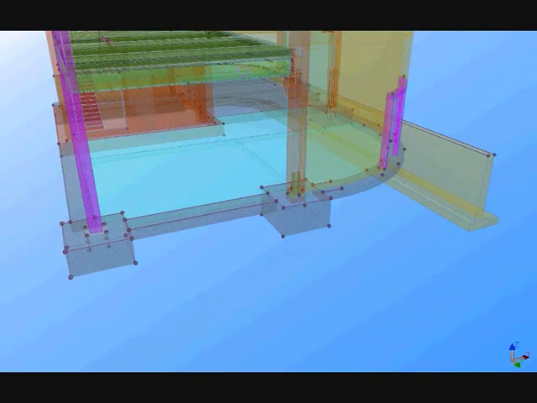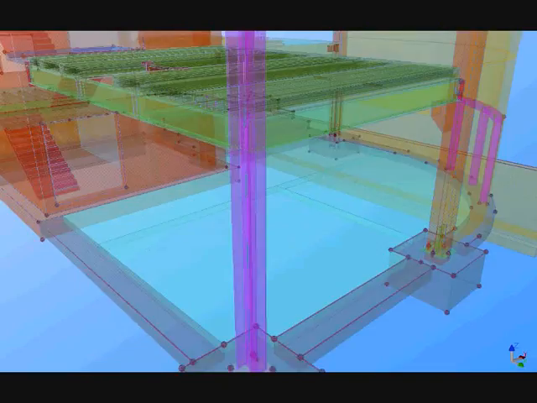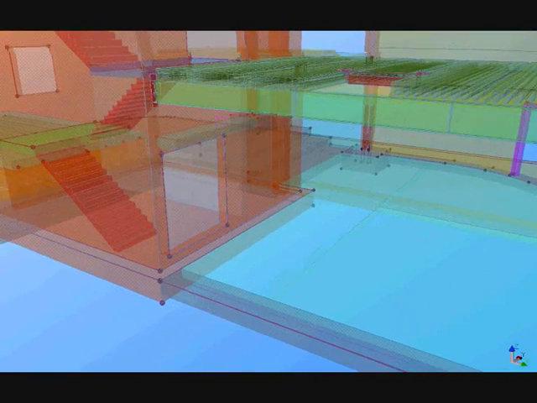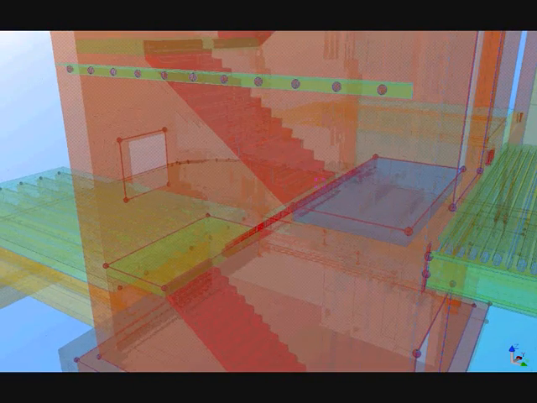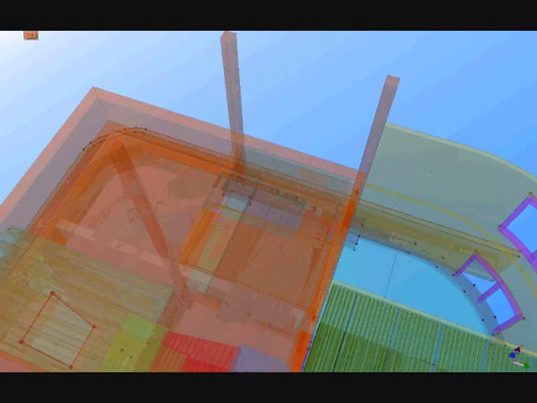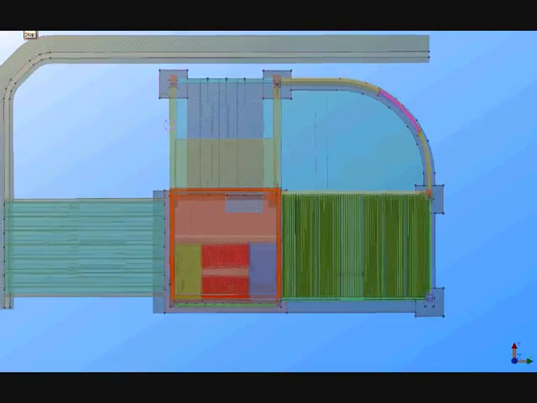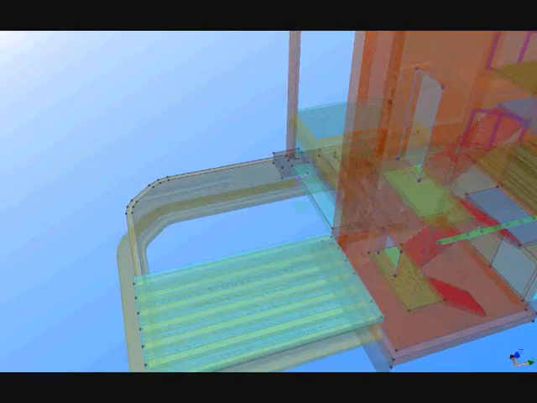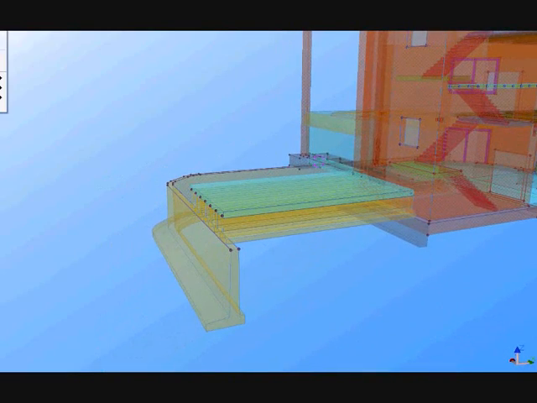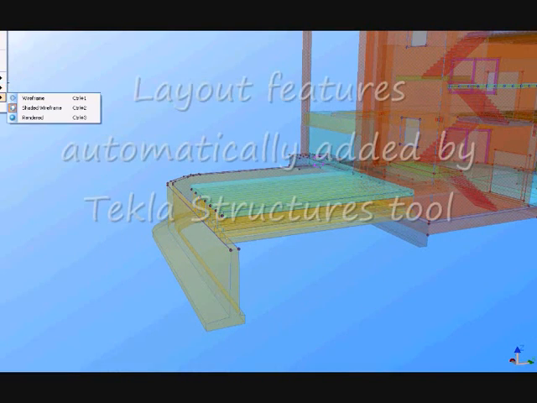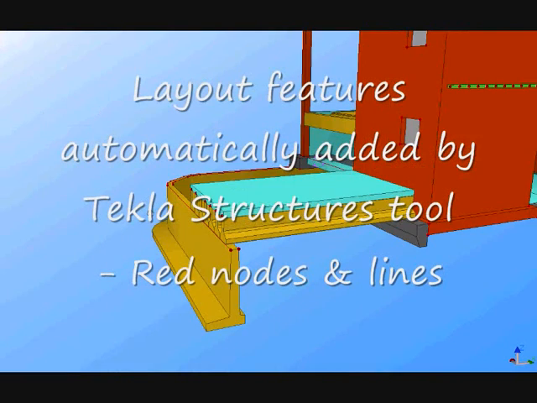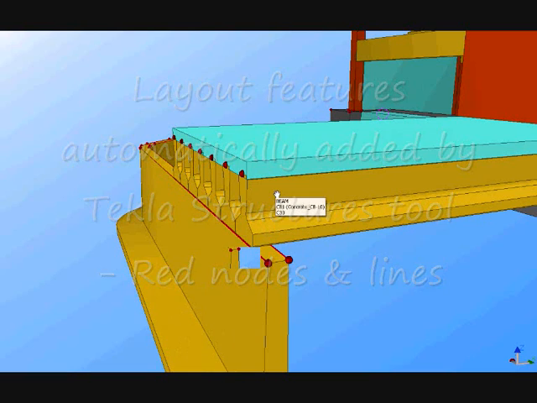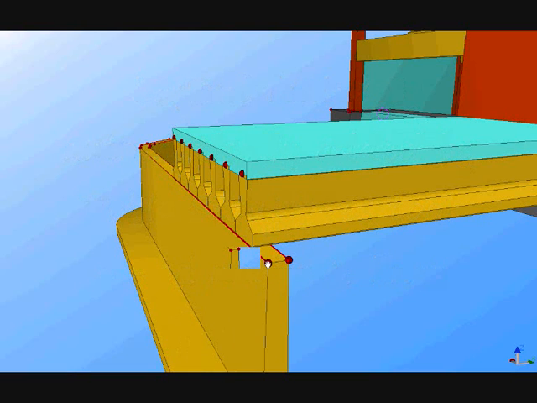A very powerful application which allows you to build up a 3D model using the individual building components and just snapping them together. It includes intelligent component design where we can actually incorporate the individual elements' properties for each separate part of the building. We'll see there's an application within Tekla structures which allows us to very quickly include the layout points and layout lines on each of the individual building components.